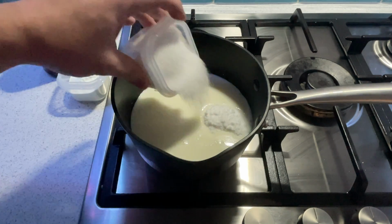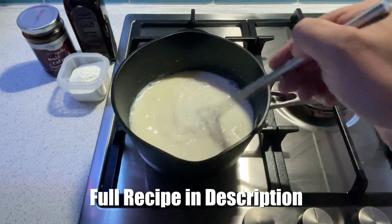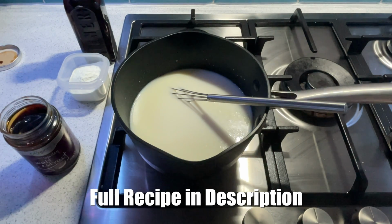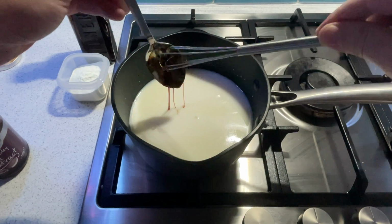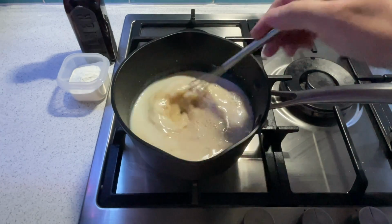Once that's mixed, add your sugars into your milk, and then we're going to add in some malt extract here. This is a new ingredient for me. We don't get this many places in England, so I'm really excited to actually finally get hold of it. It's actually used in the making of beers, ales and lagers, which is where I got this from. Anyway, we're going to add that into our milk, make sure we're warming that up nicely and that completely dissolves before we add in our milk powder.